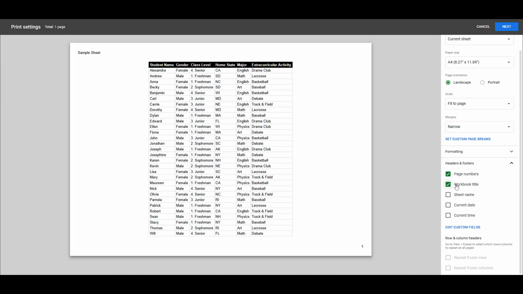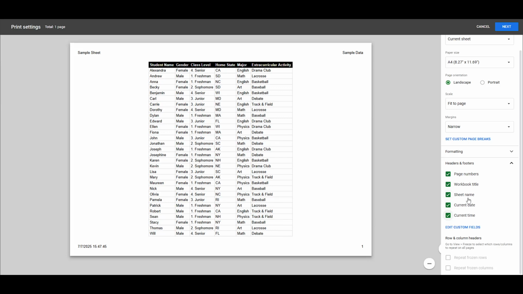For instance, you can choose to include page numbers, which are always handy for navigating multiple pages of data. Another option you have is the workbook title. This can help identify what the document is all about at a quick glance. Then there's the sheet name, which is quite useful when dealing with large workbooks that contain multiple sheets. Not only that, but you can also include the current date and time. This can make a huge difference if you need to keep track of when the document was printed or compiled.